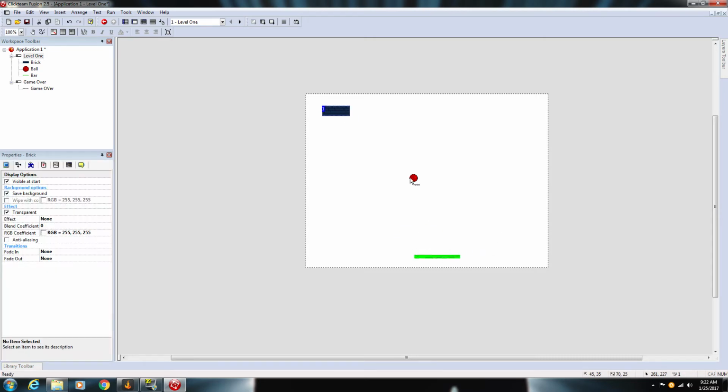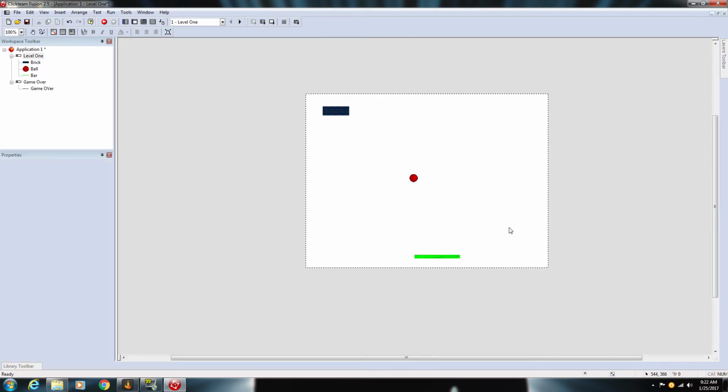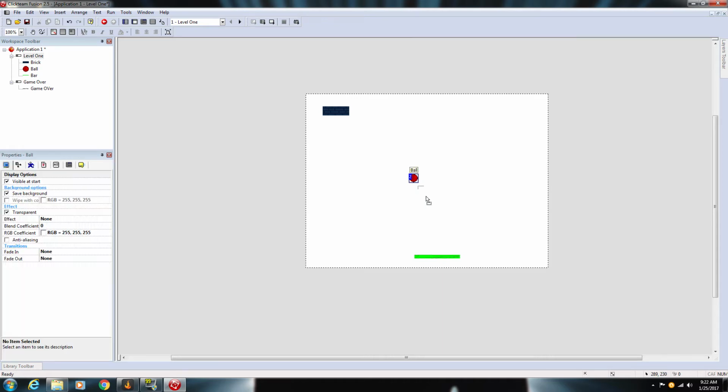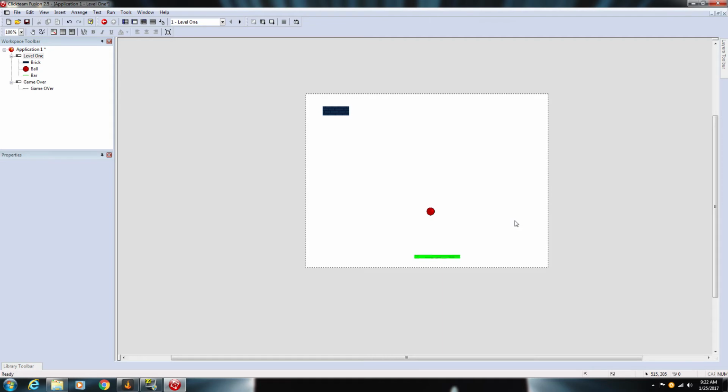Perfect. Alright, so I just wanted to show you that real quick just so you kind of knew. But you're going to need to make a brick, a ball, and a bar. And you can either watch this while you code, or you can just watch all this and then make it yourself. Either way, whatever you want to do. It's all about you. Okay, so before we do any code, let's just work on this right here. We just want this to be laid out the way it's going to be. So let's look at it. There's obviously a problem. There's only one brick.